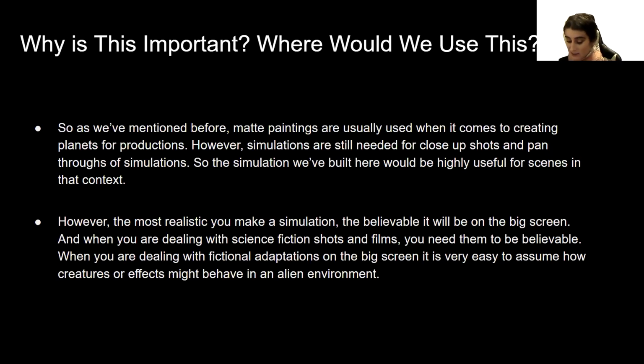have with an audience. And when you're dealing with science fiction shots and films, you need them to be believable. And when you're dealing with fictional adaptations on the big screen, it is very easy to assume how creatures or effects might behave in an alien environment. A lot of films start to fall apart because of the lack of science behind them, and that can also make their plot less believable and less interesting.